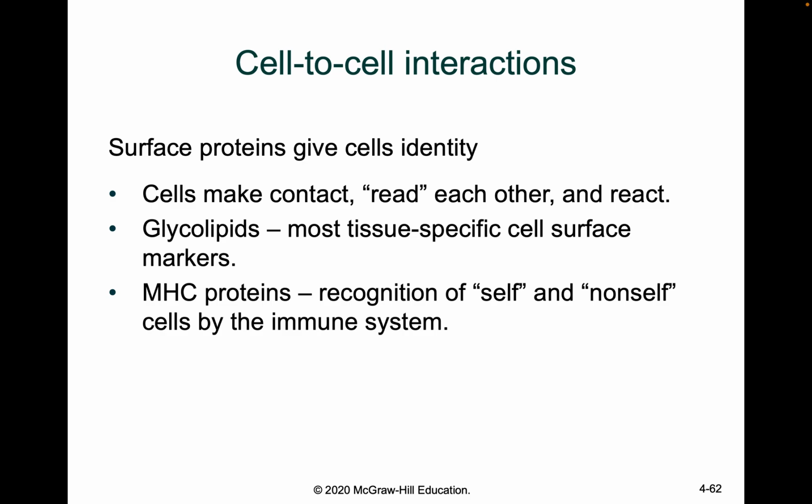Okay, so one last concept that I want to go through here is cell to cell interactions. Cells have to communicate with each other, right? A tissue is basically the same cells that come together to create a tissue with the same function. So these cells need to interact and communicate with each other, and they sometimes need to be identified. They're like, okay, I'm this type of cell. You're that type of cell.